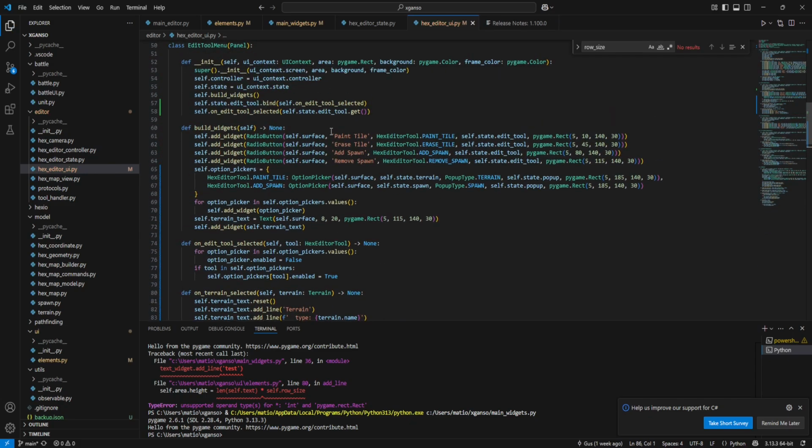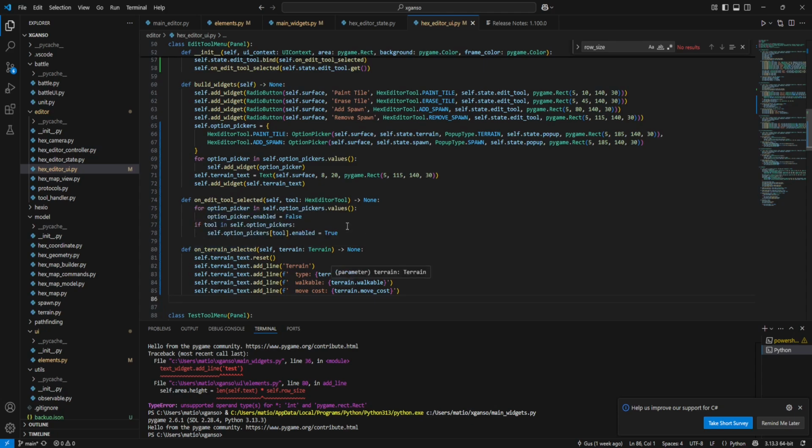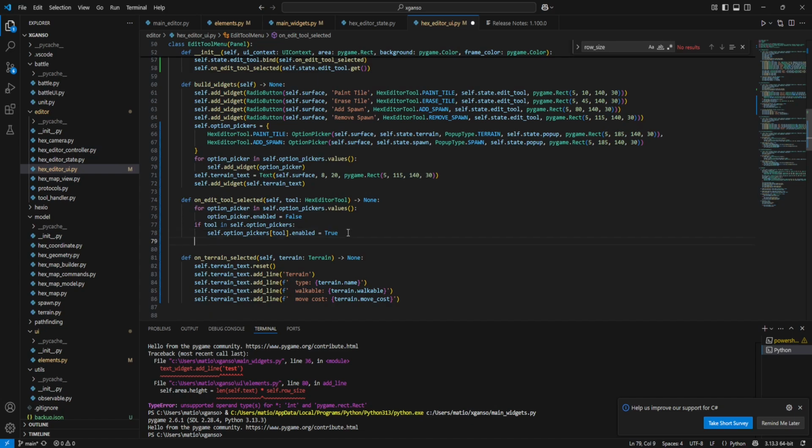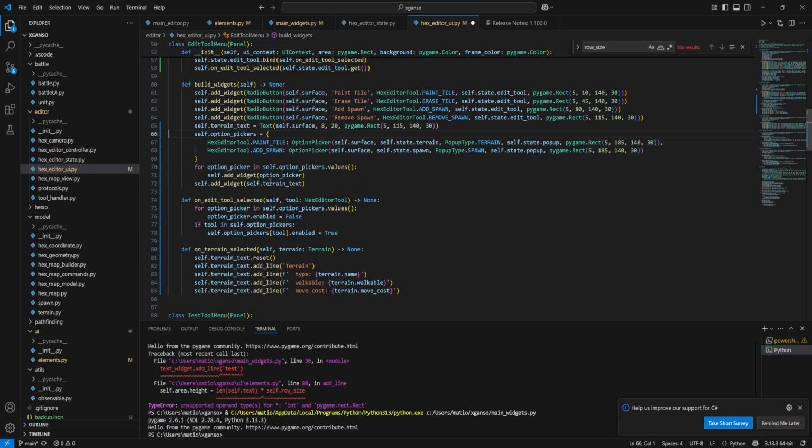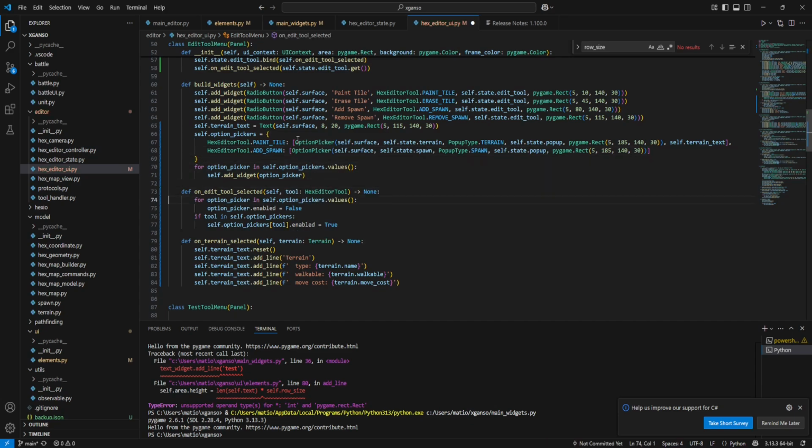And then of course, oh yes. I don't like this one, but it is what it is. Maybe we can do it differently. So we can create a terrain text and then have it here as a list. So that means all the widgets that are added, so we don't need this.